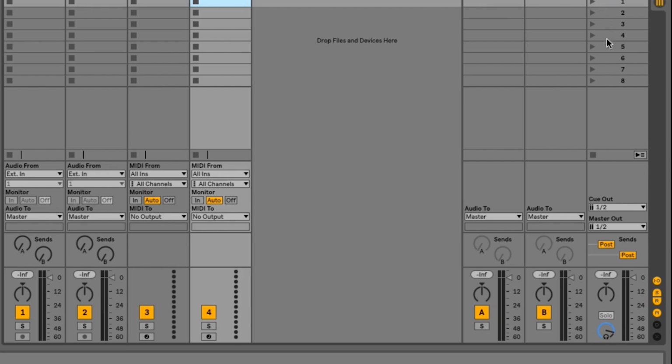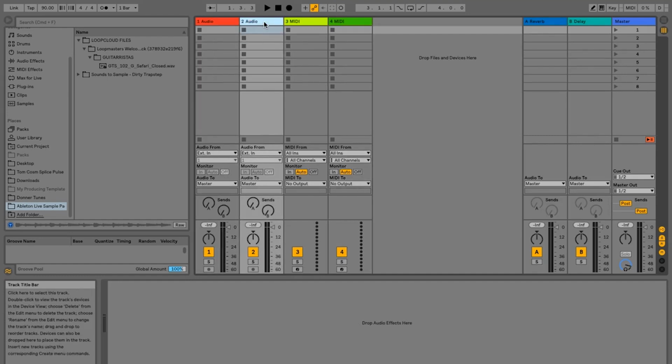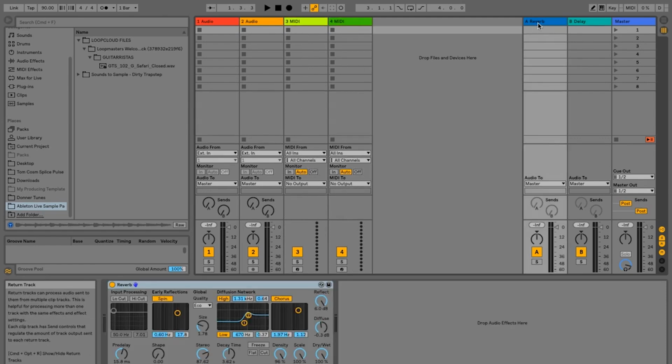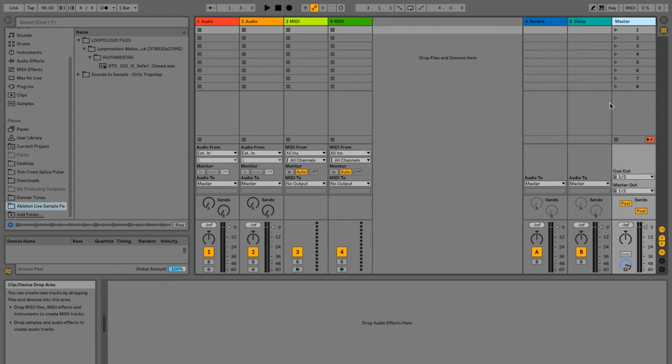Now you'll see the master track has these funny things, which are not empty clip slots. These are known as scenes or scene launchers. While the tracks go up and down, each of the horizontal rows can be thought of as a collection of sounds that can all play at once. When you click this play button, all of the clips on that row will trigger at once. So, session view, arrange view, clip slots, audio tracks. You can see if I click on the title bar, the track is highlighted. Return tracks, and a master track with scene launchers.